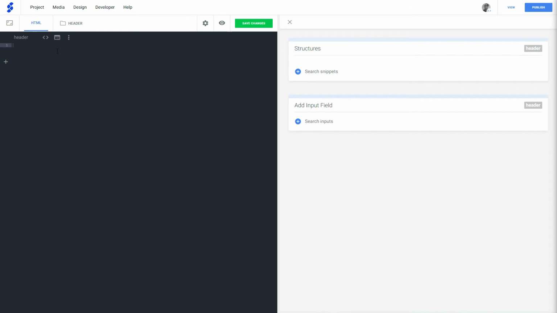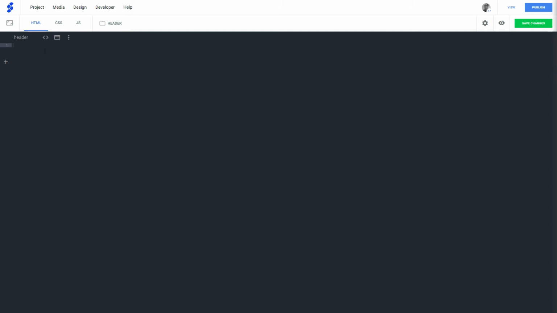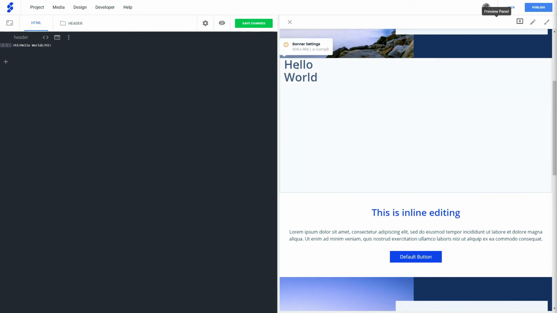Right now you see that the editor is open with the style that I've selected in my settings, but you could have a white or a dark or a light theme, it doesn't matter. And you will see that the CMS options have been popped open as well, but we are not going to use them for now. So we're going to close this panel. And just like all developers do, we are going to start by adding some simple HTML to our block with a H1 saying hello world. When we click save, we can see the preview panel. We can click it open and we'll see that here our component with hello world is available on our website.